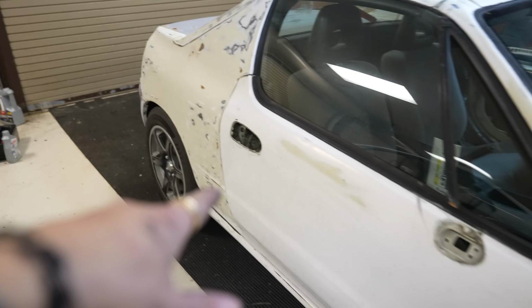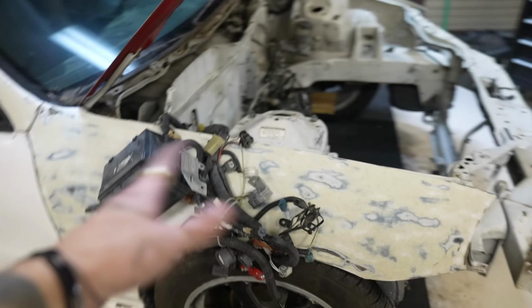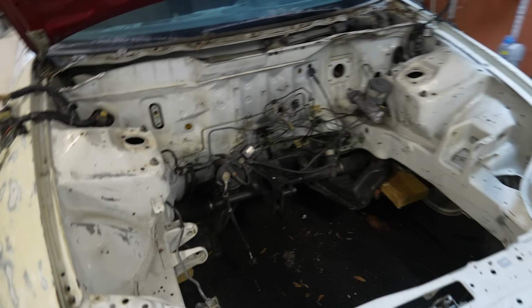Mirrors are off, door handles are off, taillights are off. Harnesses are completely disconnected, tucked out of the way. I think we're ready to take this thing over to the paint shop.